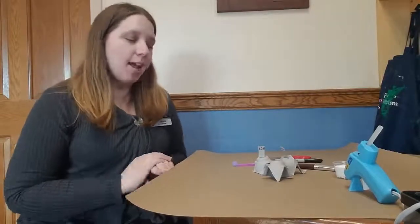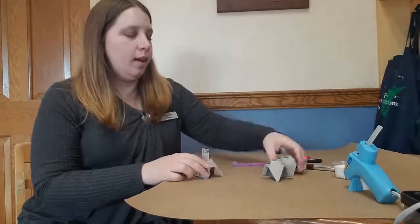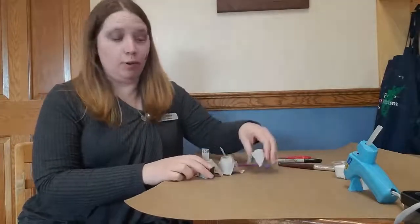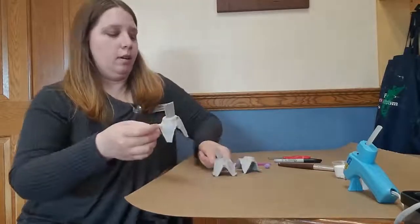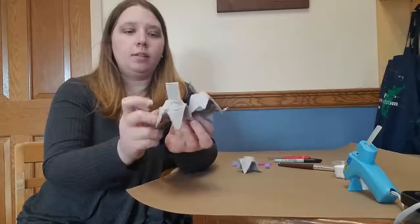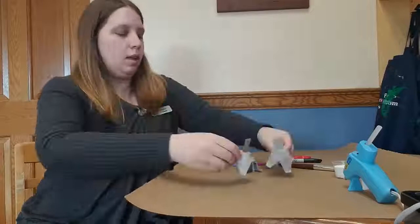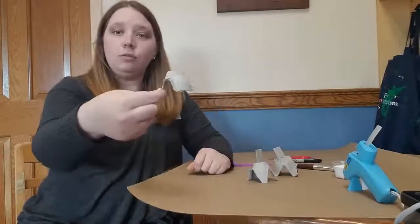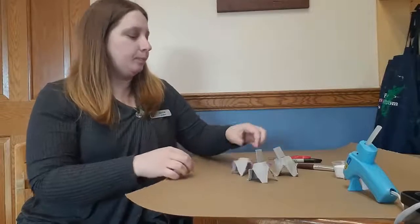So in your kit, you will have enough supplies for two snowmen. I'm just going to show you one snowman, but you will have four of the little egg carton cups with little spacers glued on, and you will have two of just an egg carton cup with no spacer on it.